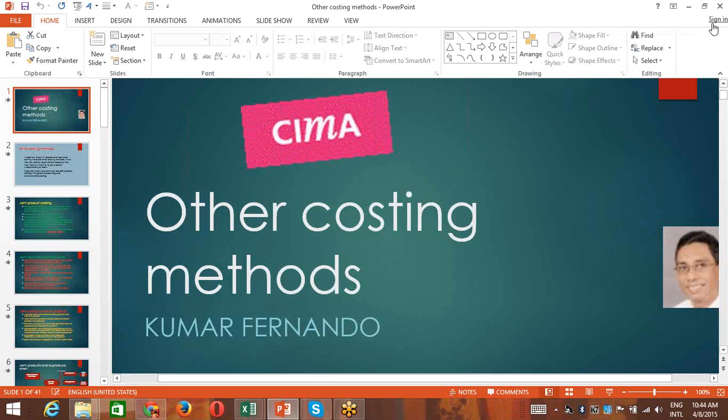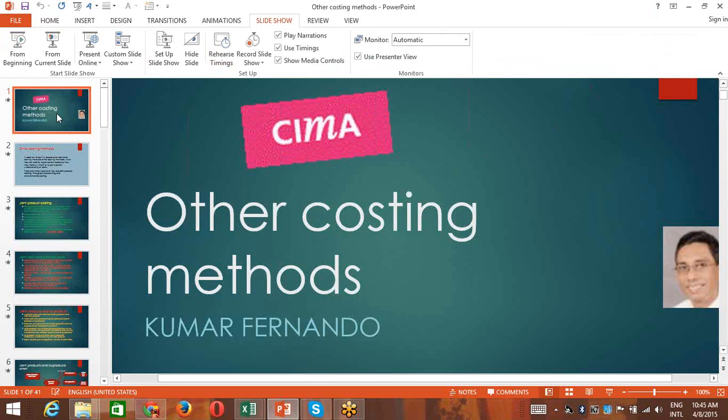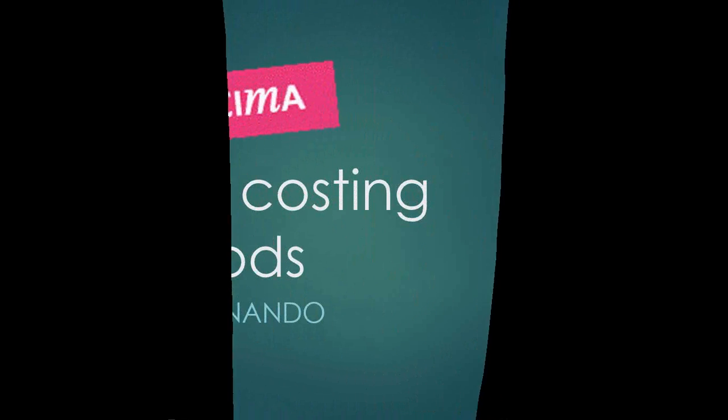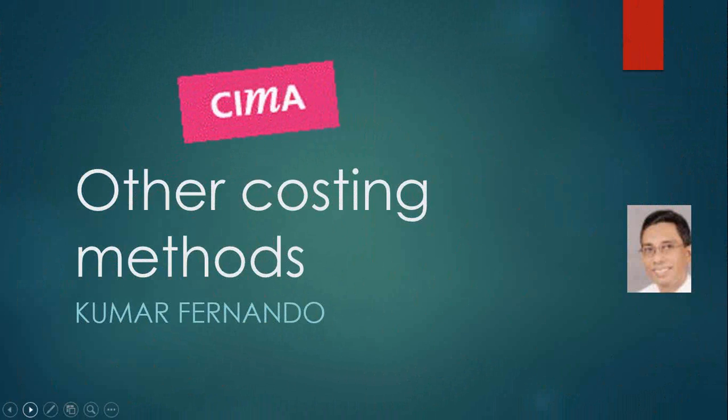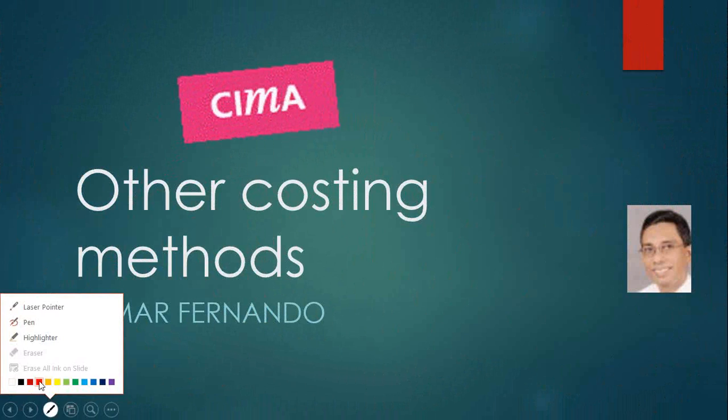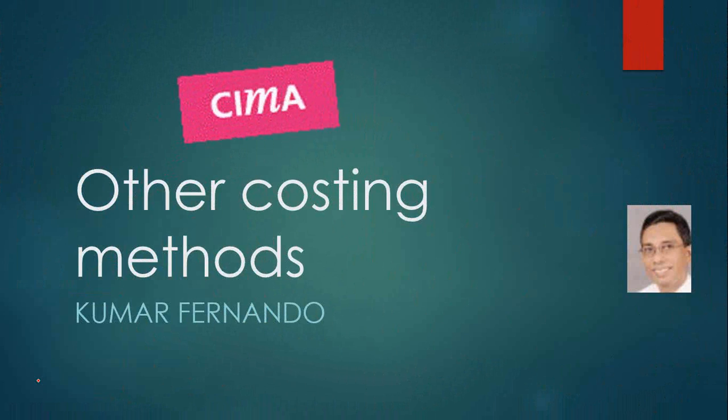Last time we were discussing 2 or 3 kinds of costing methods. Why do we need costing? We said we need costing for one purpose, that is to get the product cost. We need the product cost because it is going to tell us whether this product is profitable or not. For that purpose, we have learned 2 or 3 kinds of costing. One is what we call absorption costing system, where we were putting up all the overheads based on either unit cost or labor hours or machine hours.